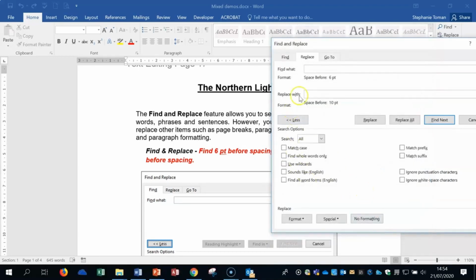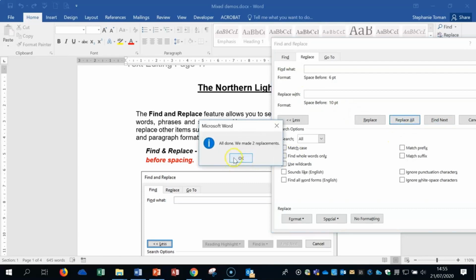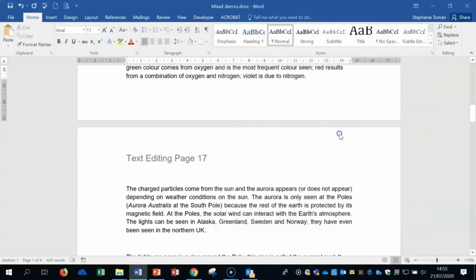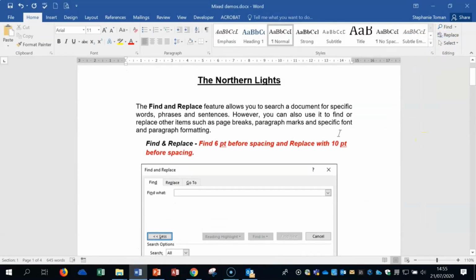We've used the find and replace to find spacing before at 6 points, and we're replacing it with spacing before at 10 points. And then because it's replace all, we click on replace all, and it will tell us in the exam as well, if you're doing it on an online exam and the diagnostic, it will tell you how many replacements there should be. So once you've done that, you can close the feature down, and that's the first one done.